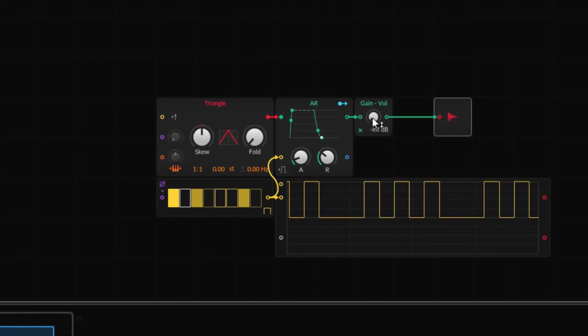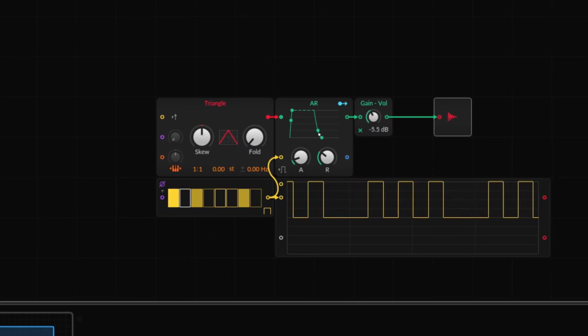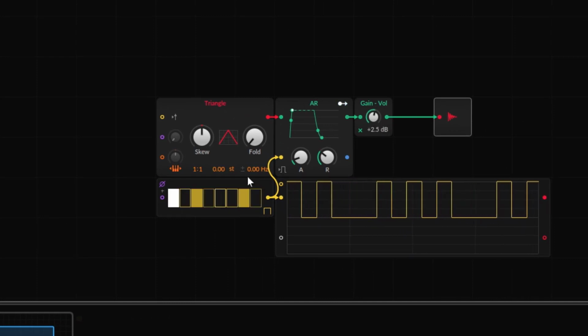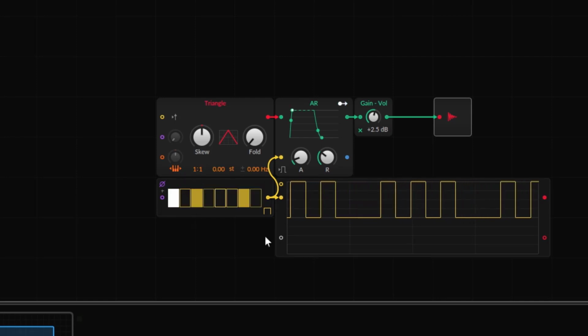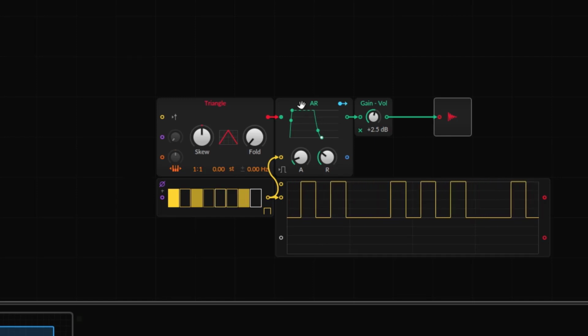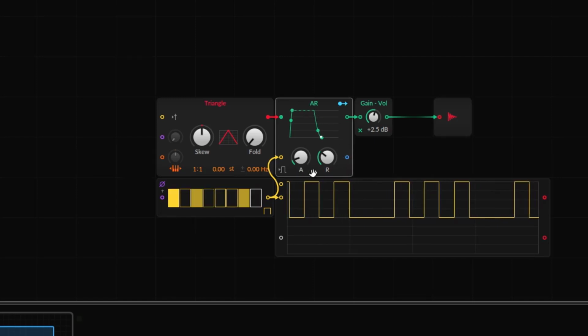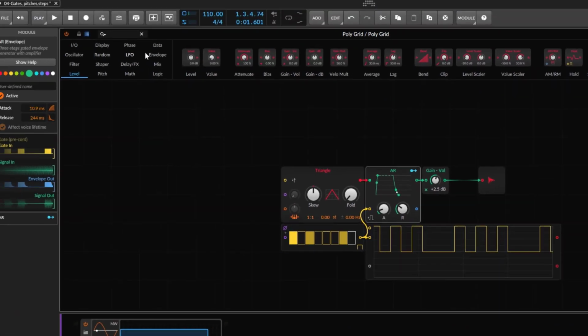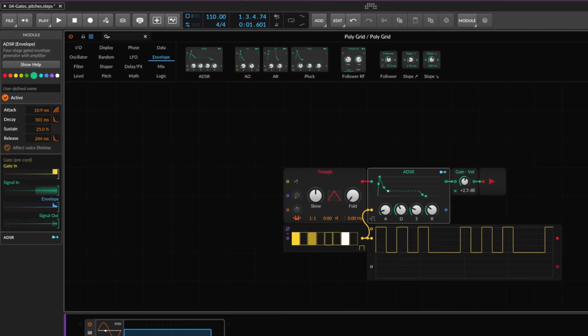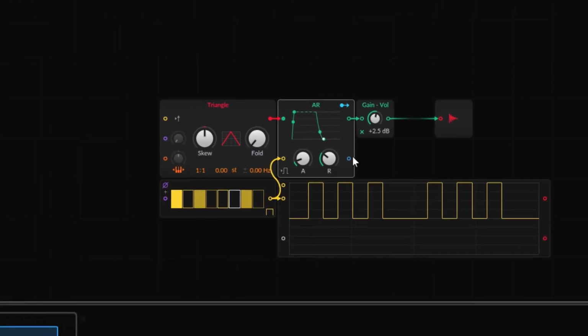All right. So what do we want from this one, right? Right now, we are just opening and closing the envelope on demand, but we are doing it with the gates. And it opens, it has a sustain stage. In this case, since we are using an AR, we don't have a sustain stage. But if we bring a different envelope that knows how to sustain, it will sustain a little bit better. But that's not the important part right here. I'm just going to go back to my AR.